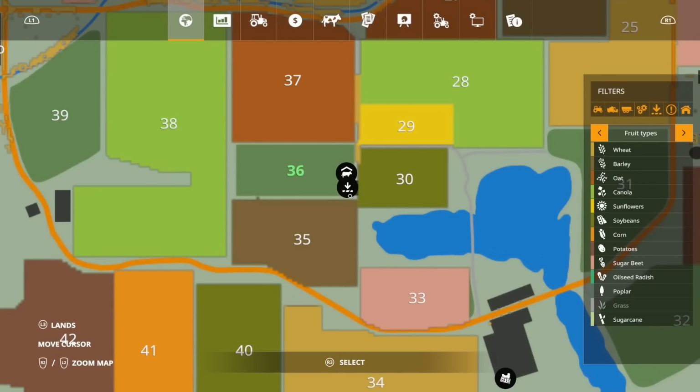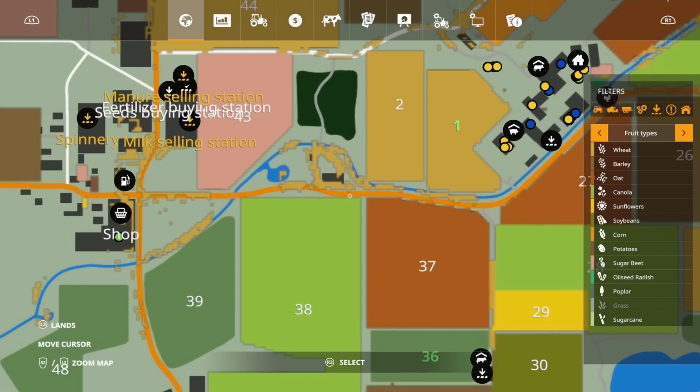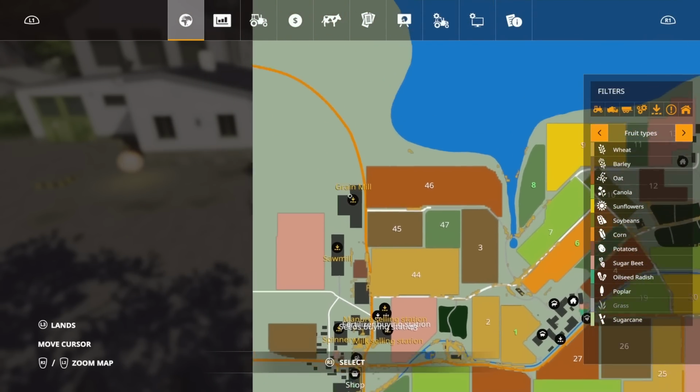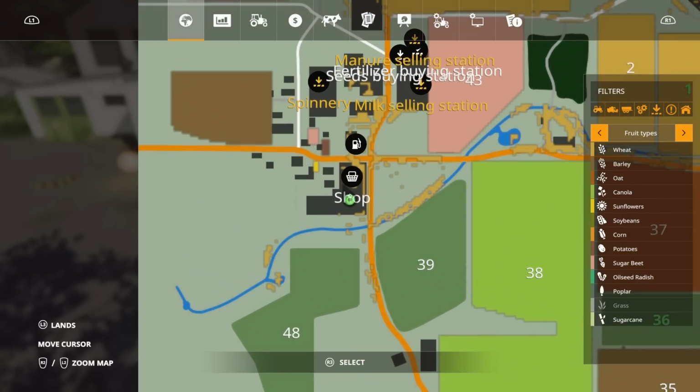I'm going to show you on the map where we are. We came from this pen here up to the main road. We've come along the main road here, and we're now at this section here. So we're on the western side of the map, as you can see, and as we head up there, we're going to be heading to the northwestern part of the map. But we are at the store just here.